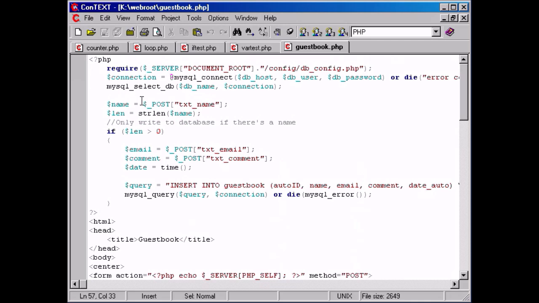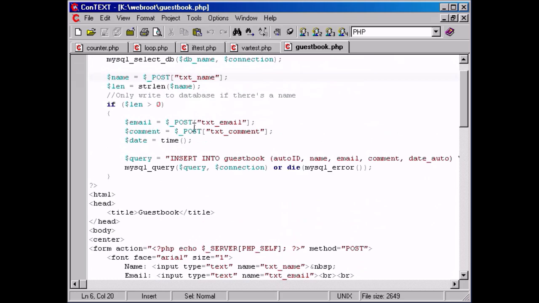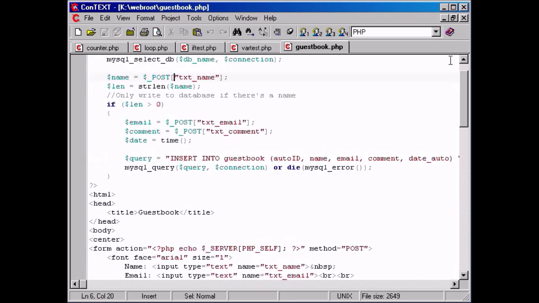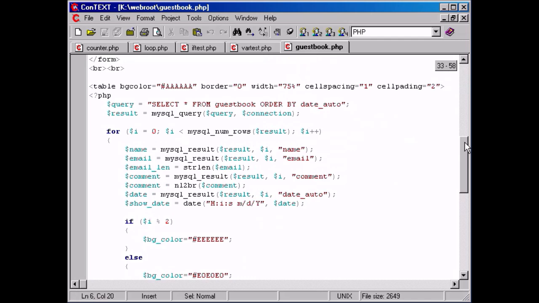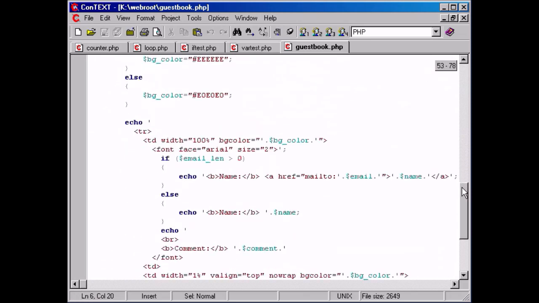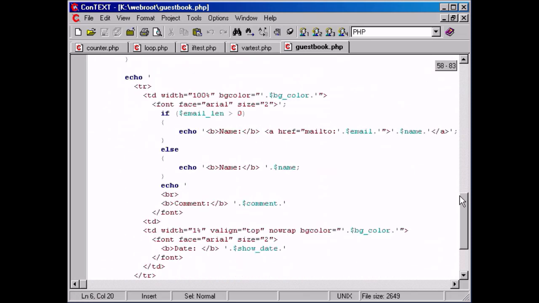And we started using the predefined variable $_POST, which held any data that we might have submitted. Check to make sure that we did in fact write a name, and if we did, go ahead and write all the data in our form into the database by first loading it into variables and then putting those into an insert SQL command, running that command. Finally we added some more PHP that wrote a sort of dynamic table by creating as many table rows as there were records in the database table.